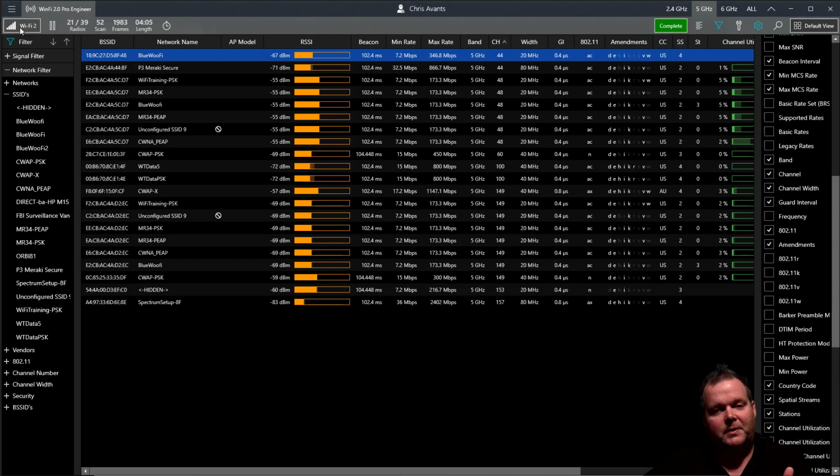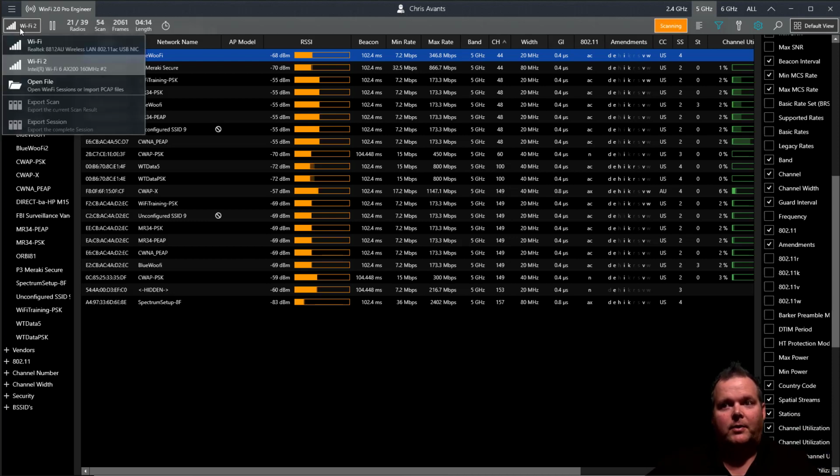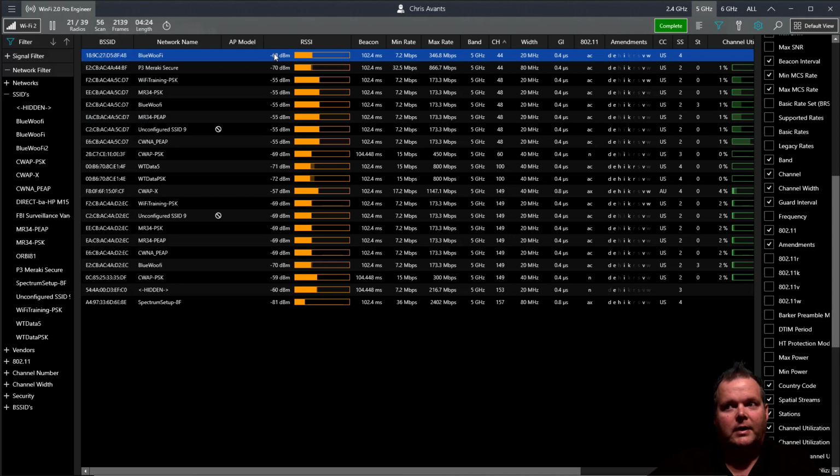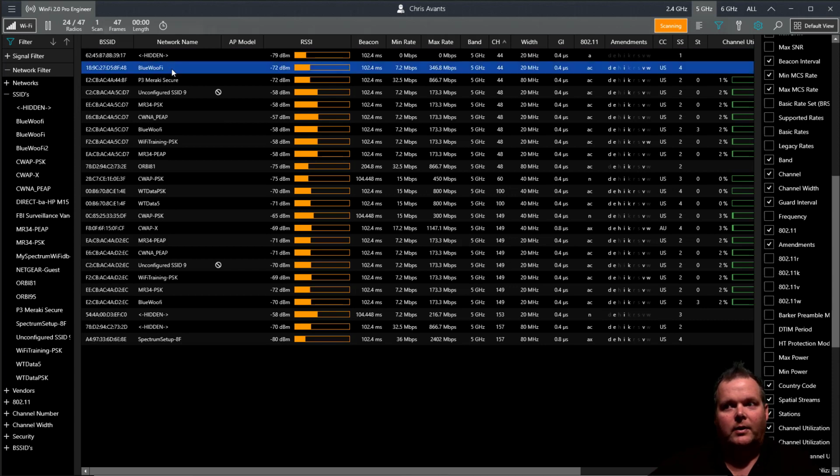It's adapter specific, right? The RF variables, RSSI, SNR, that's going to be per the device. That's the device's perception based on its sensitivity. I've got another adapter plugged in here. If we use our 8812AU, what do we see? So right now we're seeing a negative 68 dBm. It might fluctuate a little bit. If we go to that 8812AU and look at the same, we're seeing negative 72 dBm.